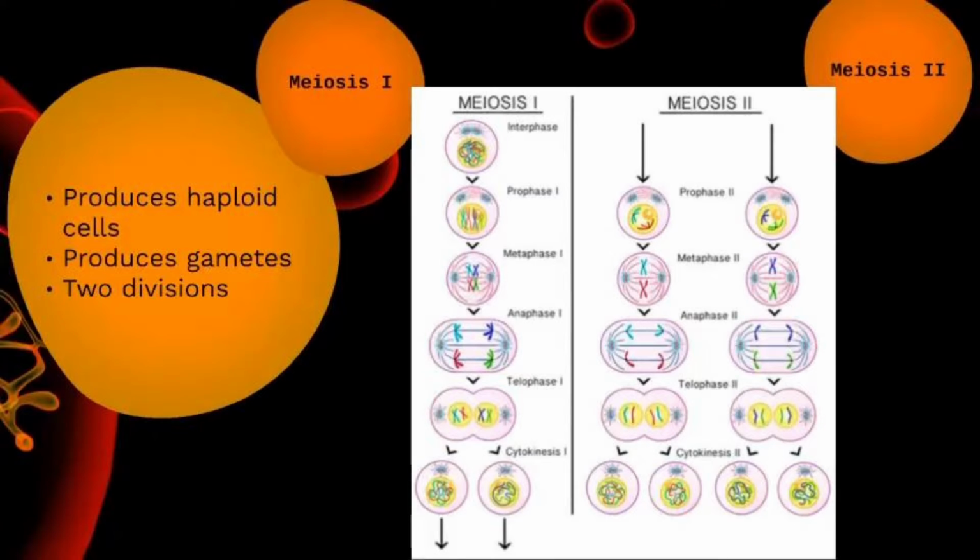So for chromosome 1, there will be 1A, which comes from your mum, and there will be 2 exactly the same copies. And then there'll also be 1B, which you will have got from your dad, and there will be 2 copies of 1B. So you'll have 4 chromosome 1s, but they will be 2 sets of 2.